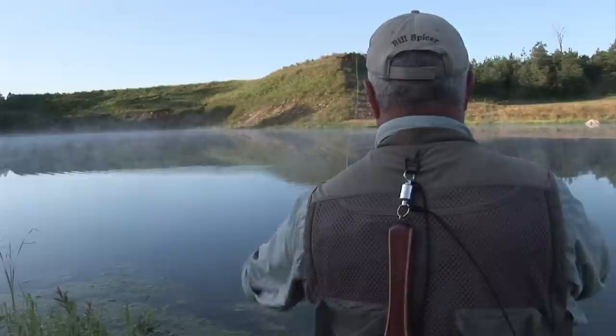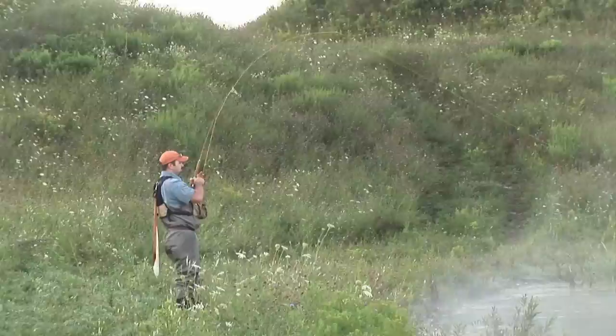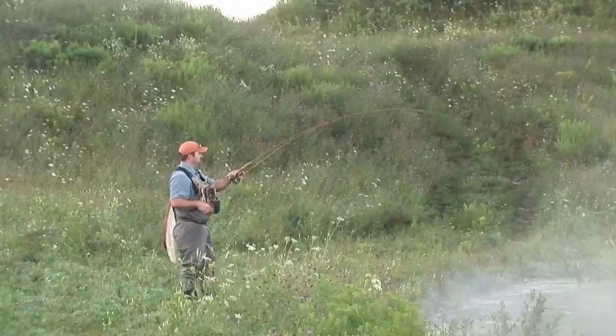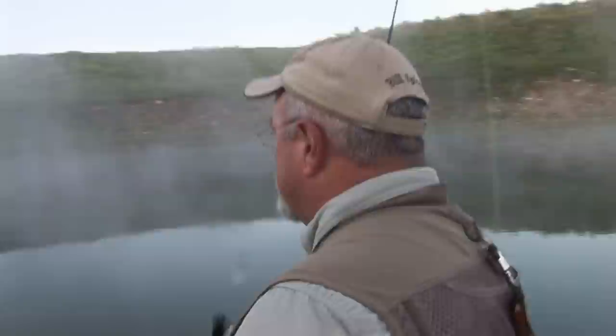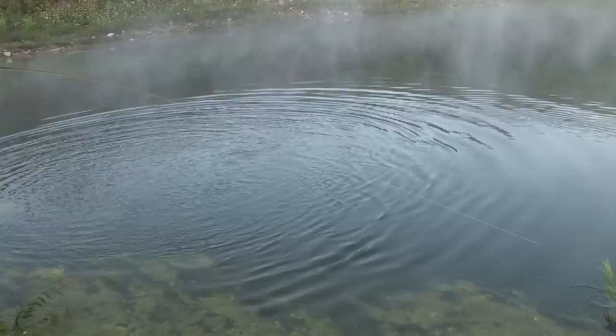That was a serious trout, no fooling. In Ontario there are literally thousands of small ponds to be found throughout the province. Some are public and some are private, but with a little research and permission from landowners if needed, these can be real hot spots for fish. Pond fish are usually more willing to take your fly offering as competition among the fish is great. The nice thing is you're usually alone when you fish them.